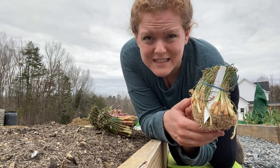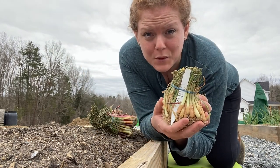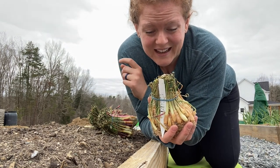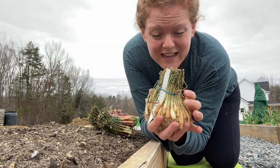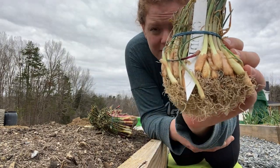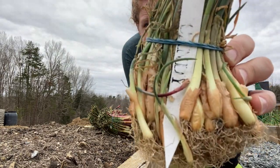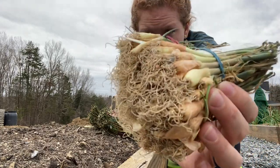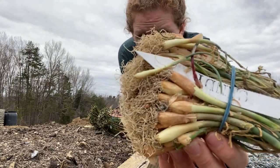When I ordered these from Dixondale Farms, they came in three different bunches. I have two sampler packs, which I'll show you in a second, and one of these Candy. It is a sweet yellow onion. You can see they already have quite a root system on them and some green shoots coming out of the top.